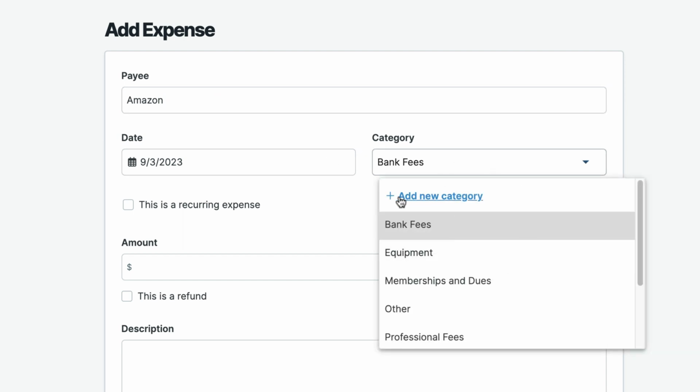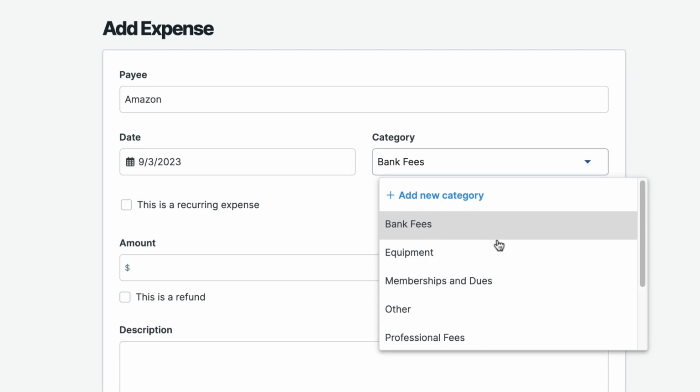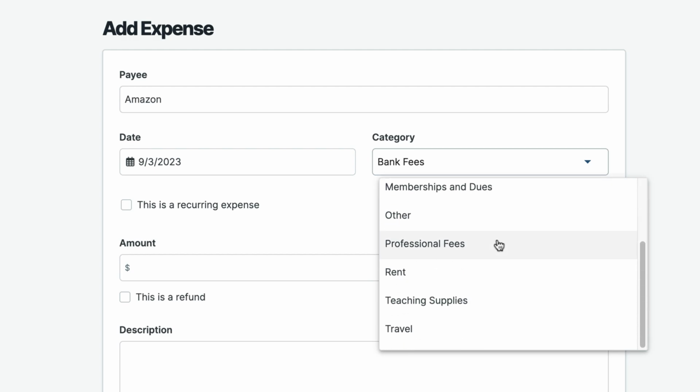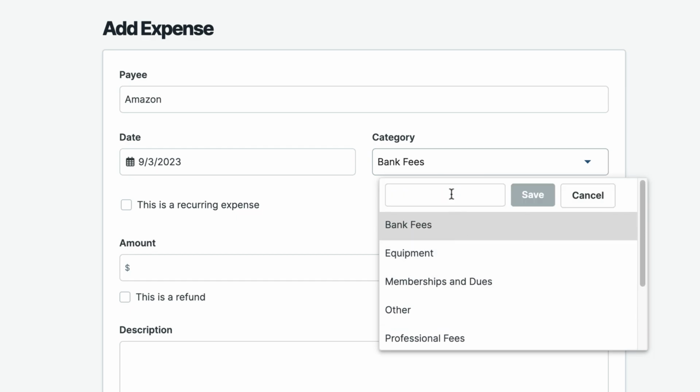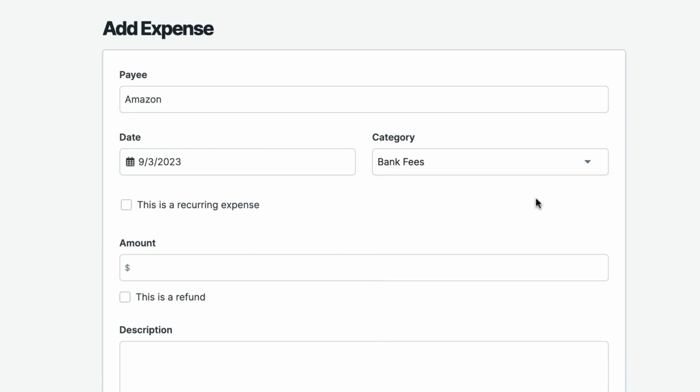Now here's where I want you to add some custom categories to make tax time easier. Now they do have teaching supplies. You could put everything under teaching supplies, but personally, I like to split it up between teaching supplies and office expenses because my tax professional has suggested that some of my fees go under office expenses, some go under advertising to keep them separate from the teaching supplies on the Schedule C for tax time. So we're going to say these bookshelves are under office expenses.